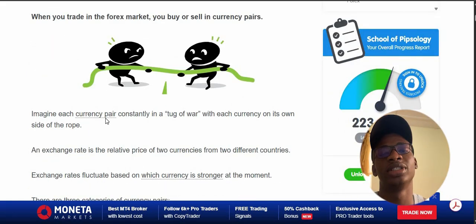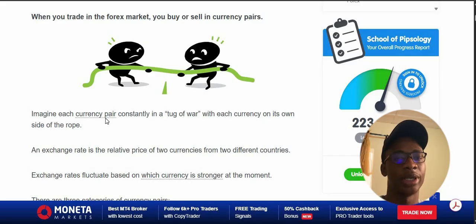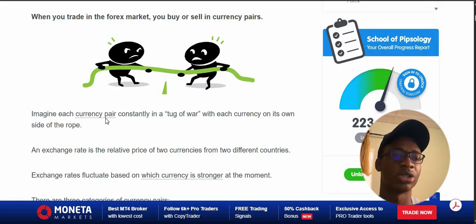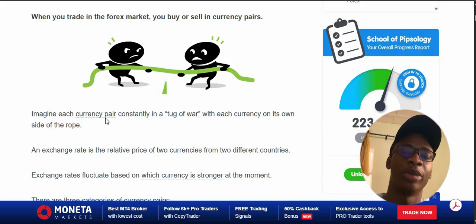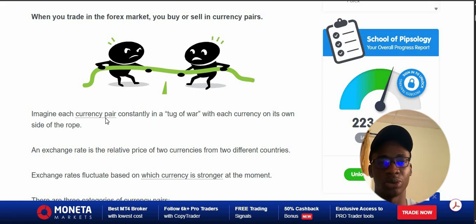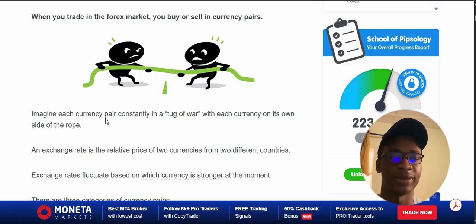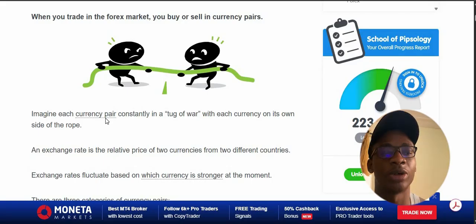Now, what they do is kind of a tug of war. So me as a trader, I can get into the market and say, wow, okay, GBP is doing better than USD. Let me bet my money on GBP. So immediately I put my money in, it's going to reflect on the market. The market is going to rise. Then another trader can come into the market and say, oh, USD is doing better than this. Let me bet my money on USD to do well. So the person puts their money on USD. Then the market is going to count that. So it's a game of probability and a game of chance. The person that has the most votes is going to make profit out of the market.